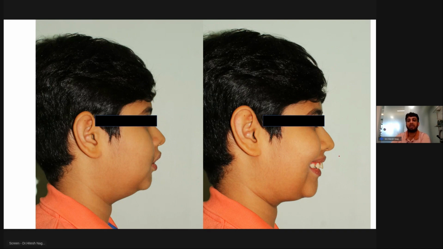When the patient is smiling, the amount of incisor that is seen is also very important. Look at the nasolabial angle, it folds considerably. So I would really want to reduce the support of the upper lip. So when I look at the patient's dentition, I'm going to look at things to do so that I can reduce the support of the upper lip.